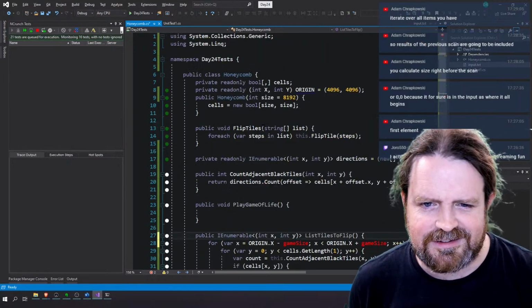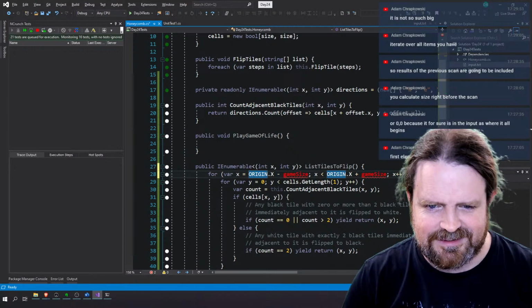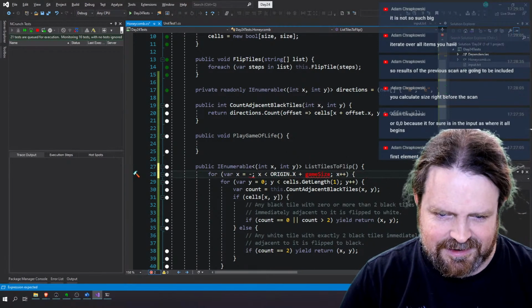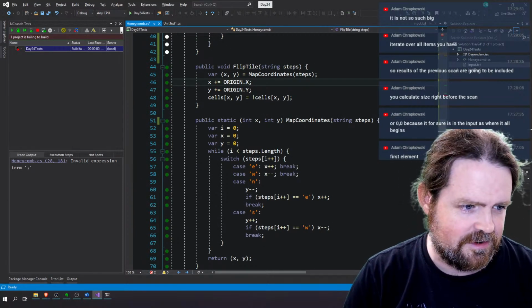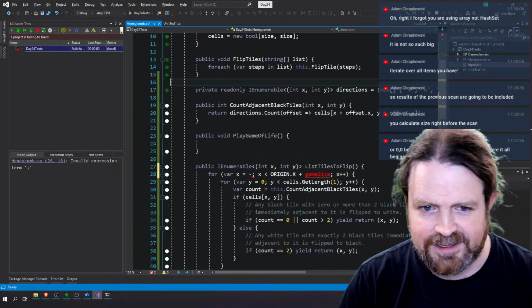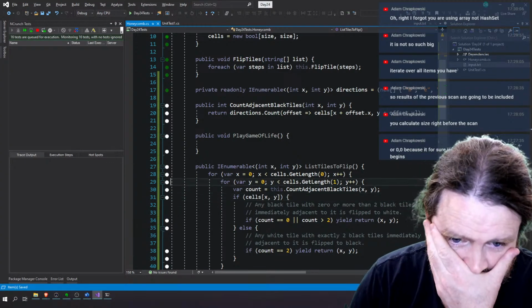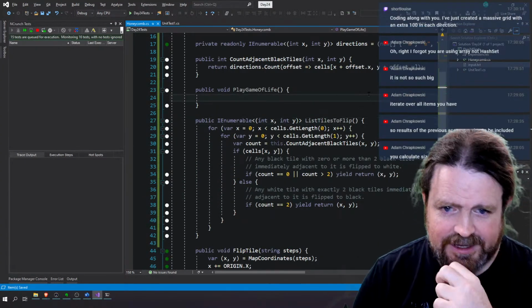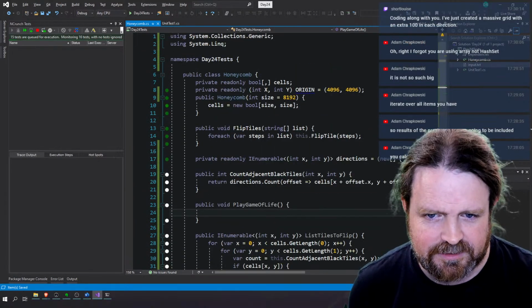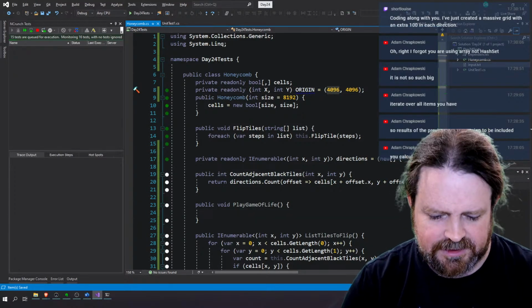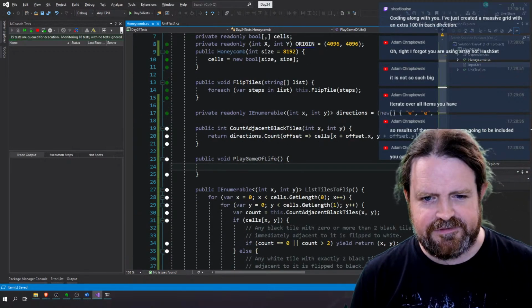Let's hang on. Let's just try this. If I make the thing big enough, it's not that big, really, is it? So x equals 0. Let me grab the loop syntax we got off the bottom there. If this is horribly slow, I'm using an array, not a hash set. So play game of life. So this is going to be a massive grid with an extra 100 in each direction. Well, I've got a massive grid with an extra 4,000 in each direction, which may be too small. Or 100 iterations.